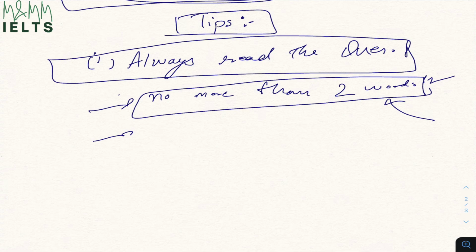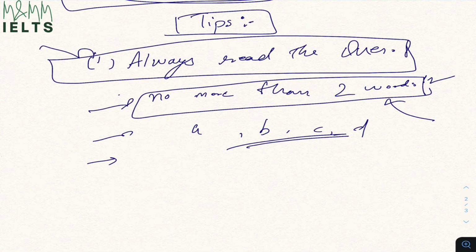In some cases, the question would say, write down the option number in the given spaces below. So over there, you would just be writing down A or B or C or D, something like this. So you always have to make sure that you read the question thoroughly and properly to understand what the question is asking from you, and only then you start to follow the second step. That was my tip number 1.